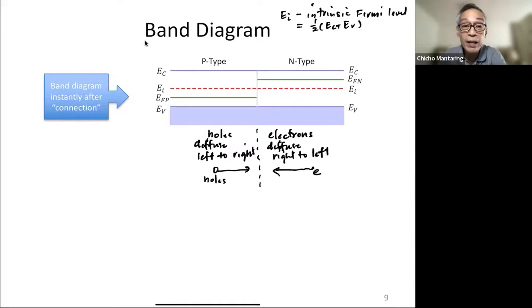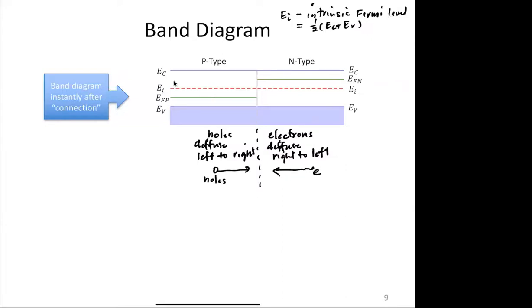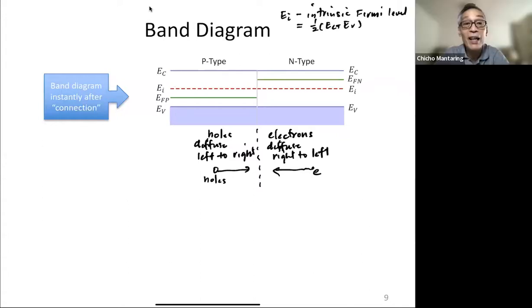Okay, what will happen when an electron and a hole meet each other? What do you expect to happen? Anyone? Anong mangyayari pag nagkita isang electron sa isang hole? Ma-occupy po ng electron yung hole. That's right, no? The chances are the electron will occupy the hole. And therefore, both the electron and the hole will disappear.